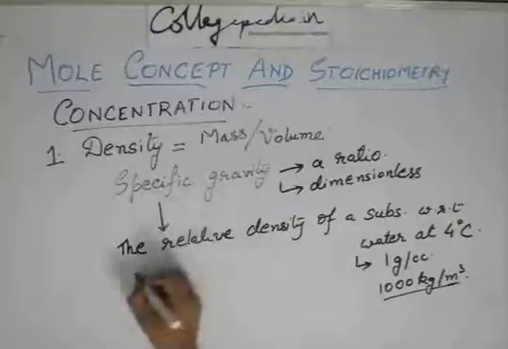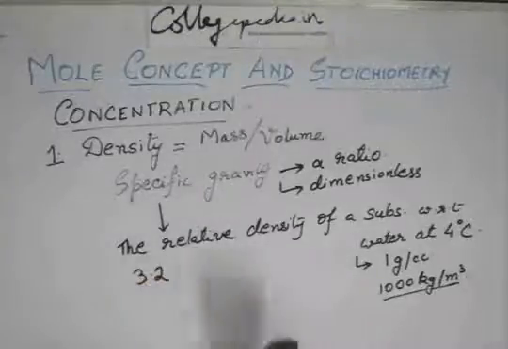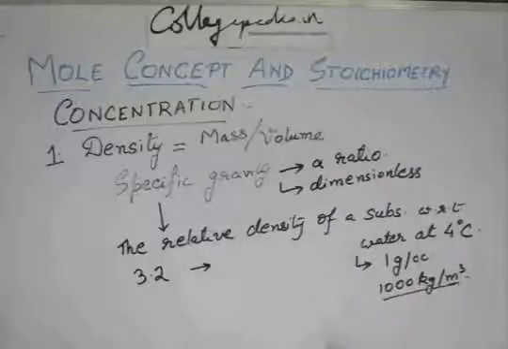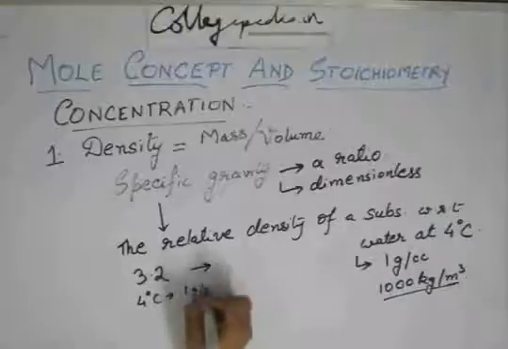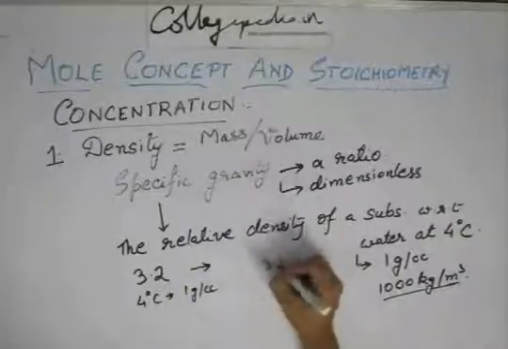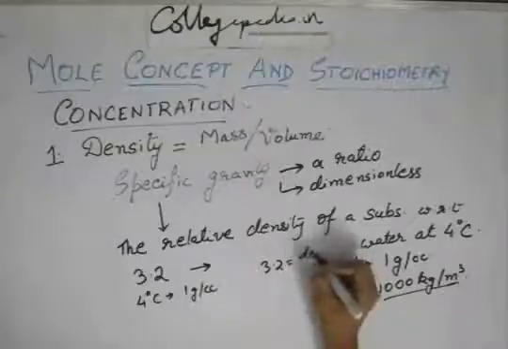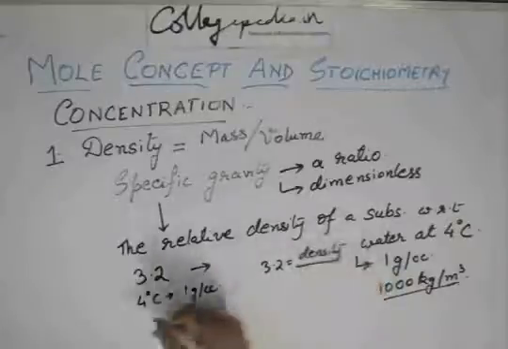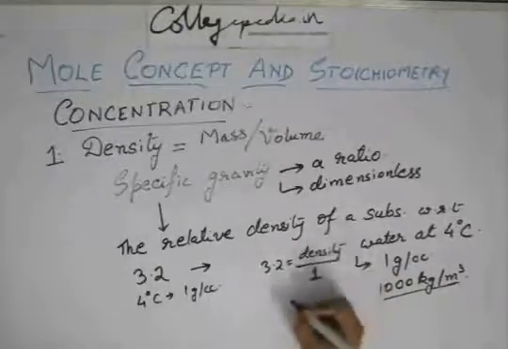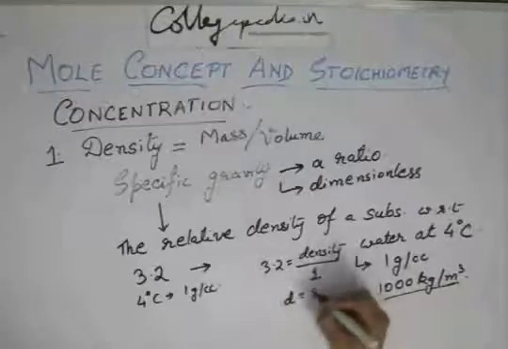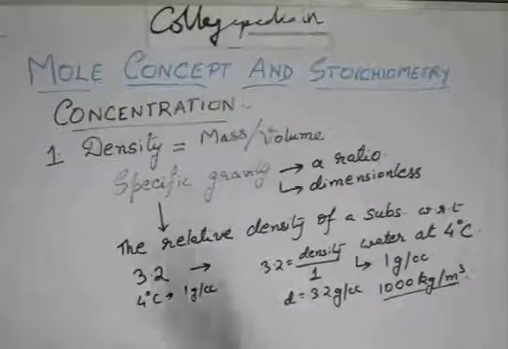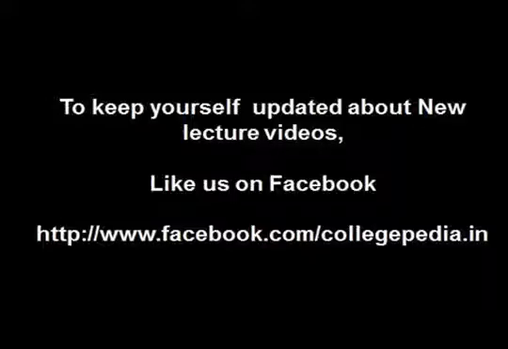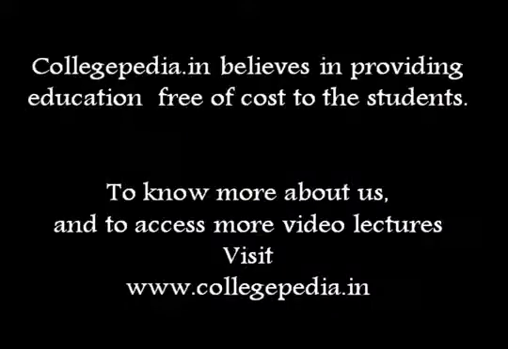Just for an example, if somebody says that the specific gravity of substance is 3.2, calculate the density of that substance. And it is given that the density of water at 4 degree Celsius is 1 gram per cc. So 3.2 is equal to the density of that substance divided by the density of water at 4 degree Celsius, which is 1 gram per cc. So the density would be 3.2 into 1, which is 3.2. And since this is in gram per cc, this would also be in gram per cc.